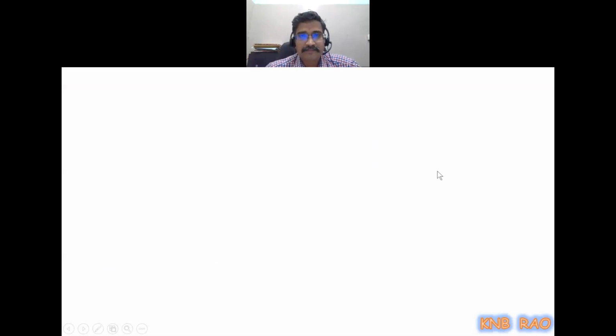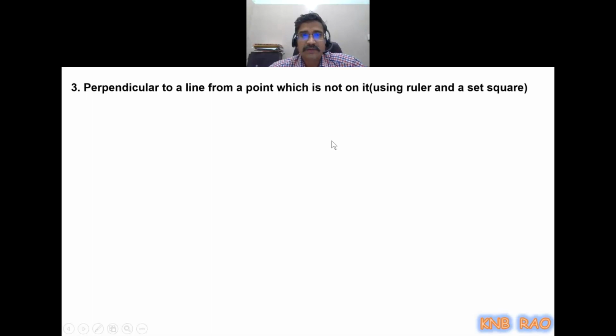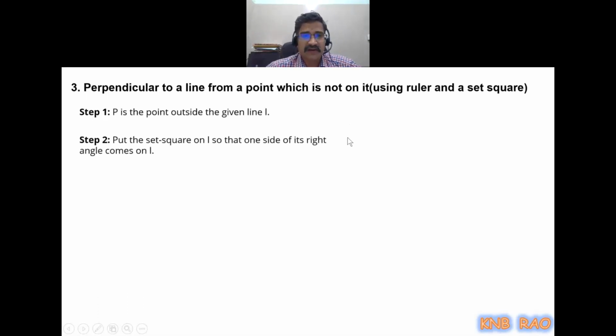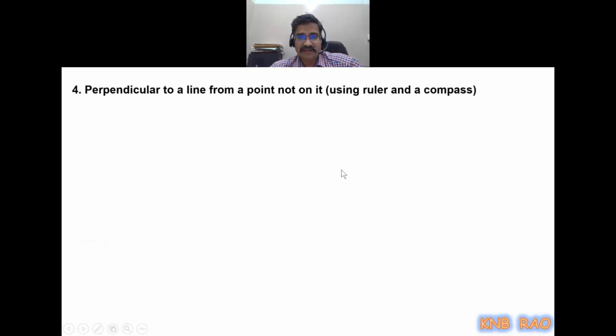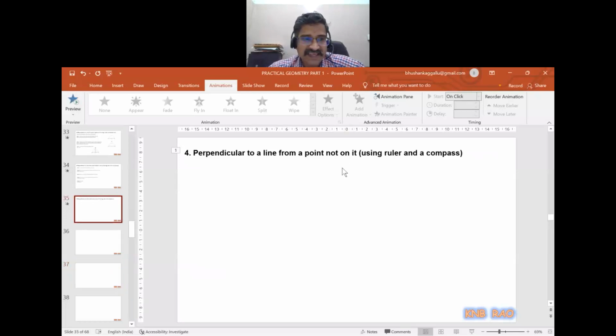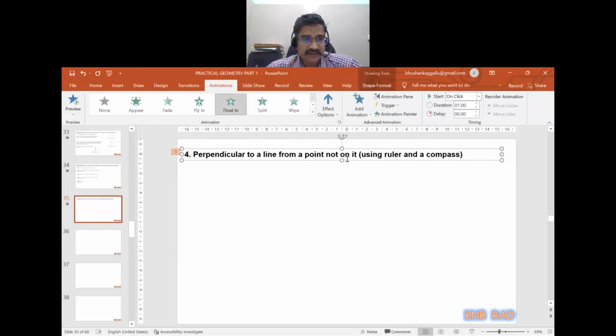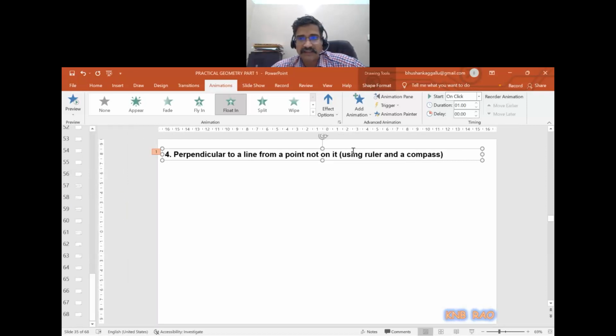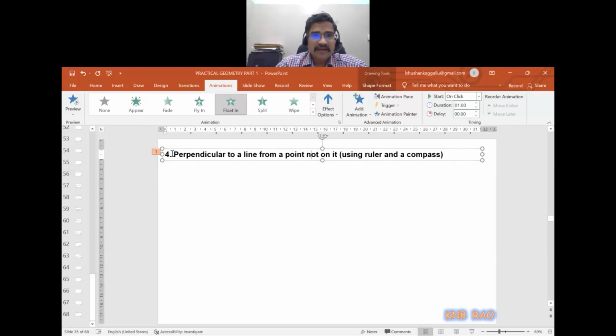Now, see children, these are the steps using set square, which I have already taught you, and ruler and compass is also over. Now, perpendicular bisector is the next topic. Let me increase this size.